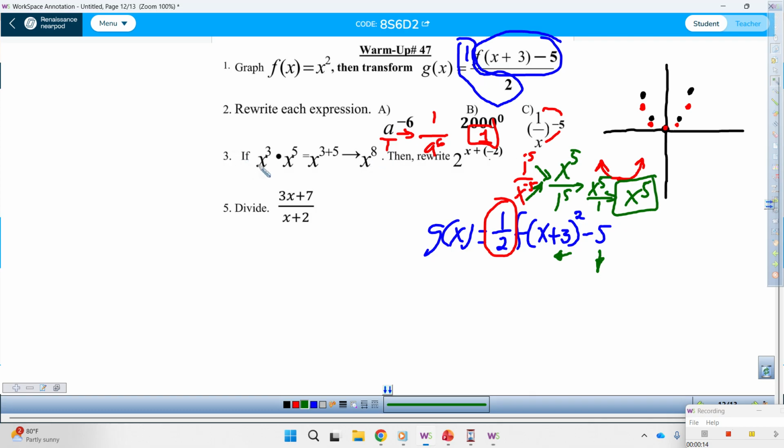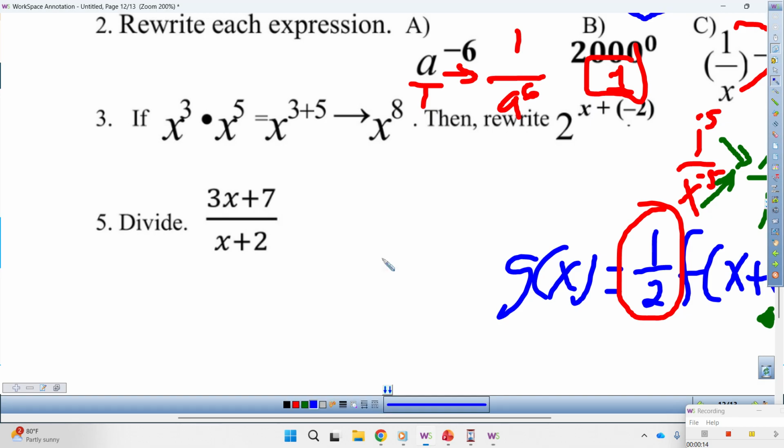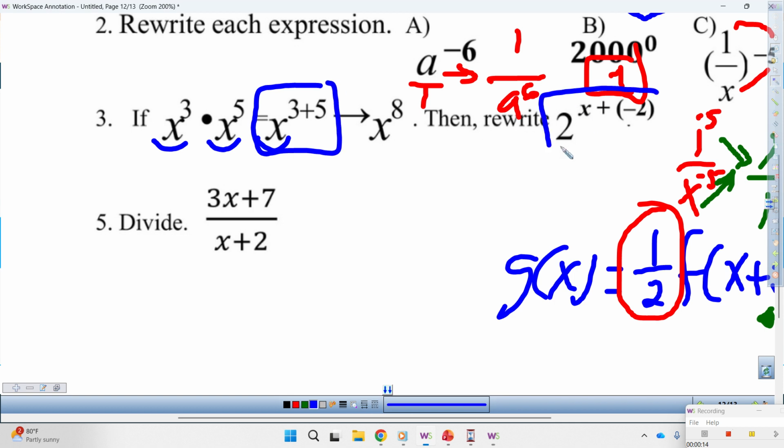Number 3, this times this is 3 plus 5. So look up. I've seen some of you are struggling with this, and I'm like, okay, maybe I'm not explaining it well. Let me go back to it again. Here it goes again. One more time, because we're about to get into some of those functions, and I want to make sure that you got this. Do you see that these two are the same? So that means they become 1. Okay, so what happens to the exponents when we multiply? You add, is that correct? So this is basically this.